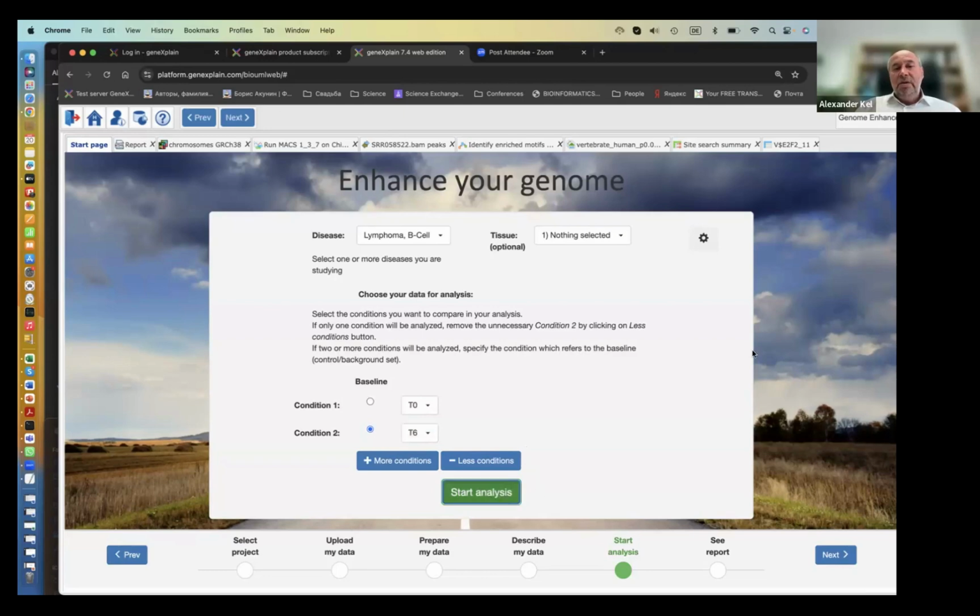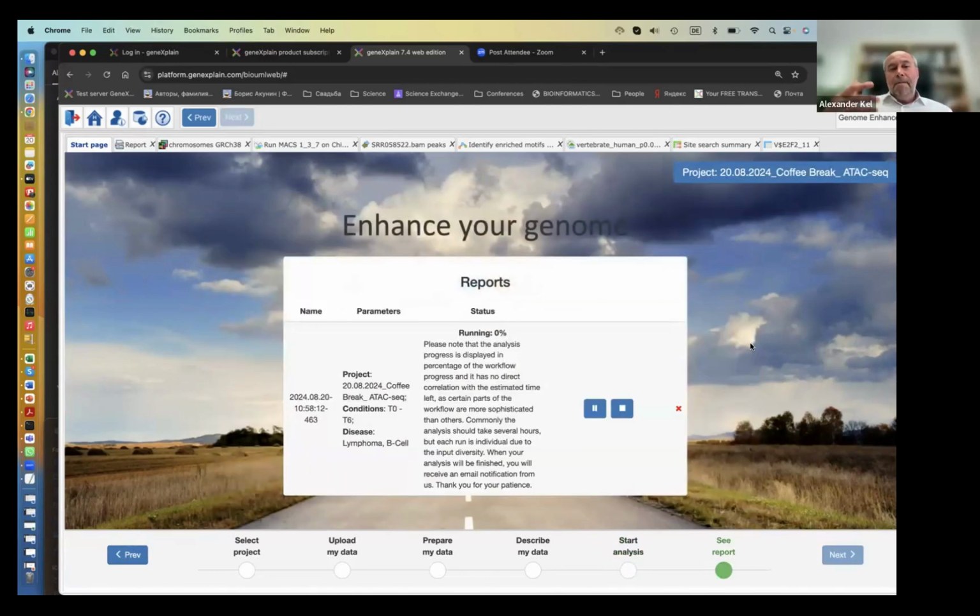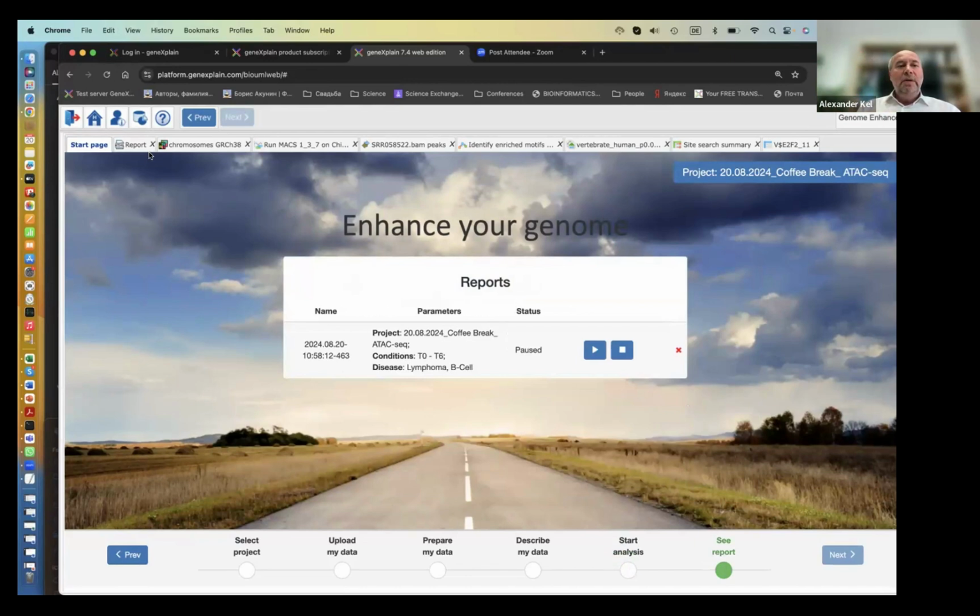So basically we are ready to start the analysis, and then the analysis is initiated, and this one will take longer. It will take maybe 3-4 hours, because it will not only do all these comparisons, but it will try to find the site composition, which is quite intensive work. It uses a genetic algorithm. So we are not going to wait for that. Let's stop it, which you can in fact interrupt and run again later. But what we will do is look at the results which I did before.